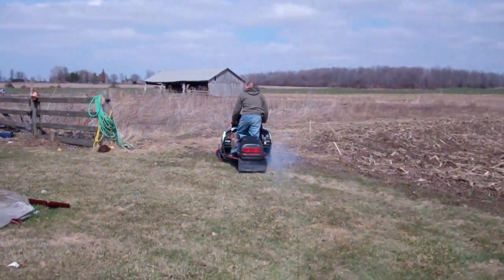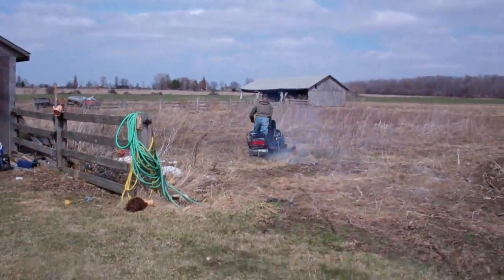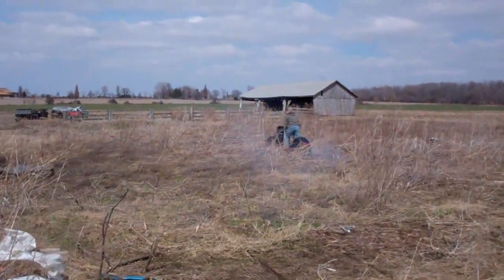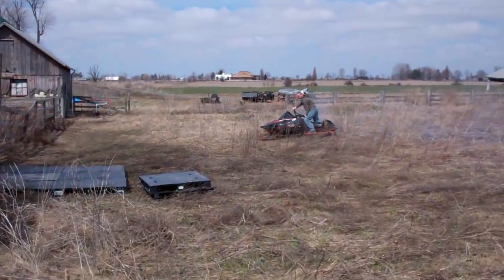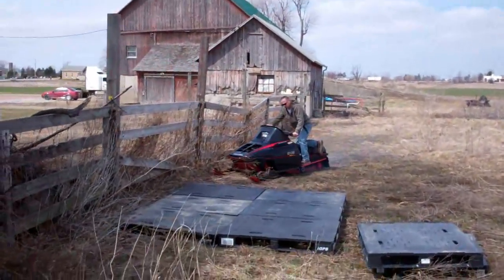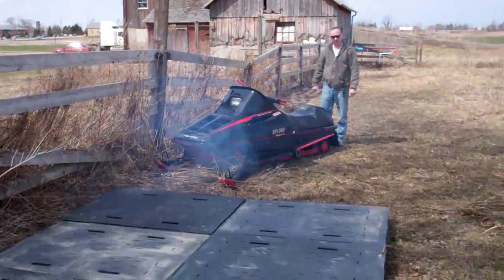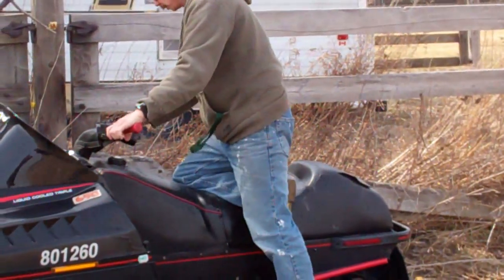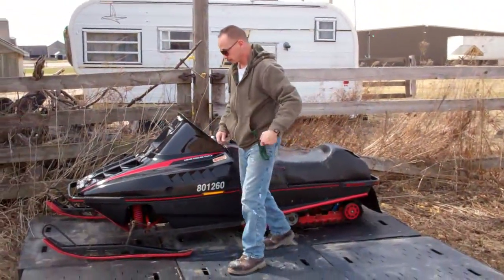Just gonna move him for the summer. It looks funny, them not being on any snow, eh? We gotta get them on here now. Hang on, I have to put this off. Perfect. That wasn't so bad. No, that's good. Look at that.